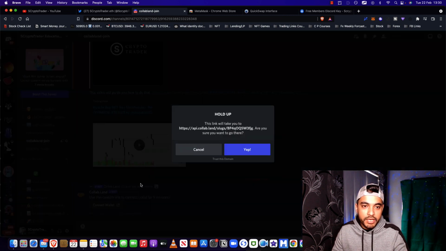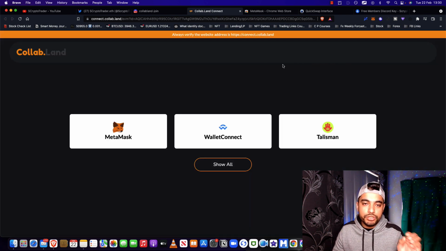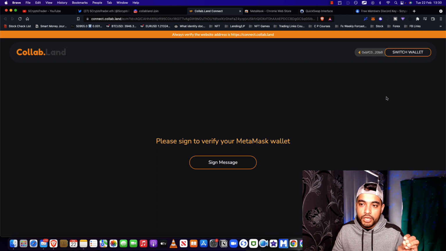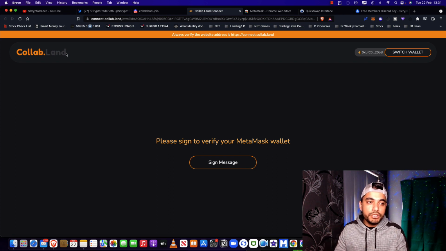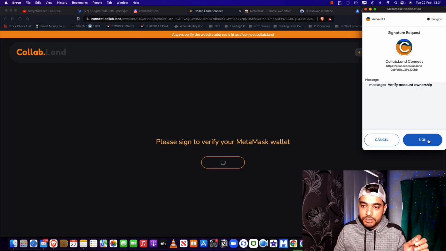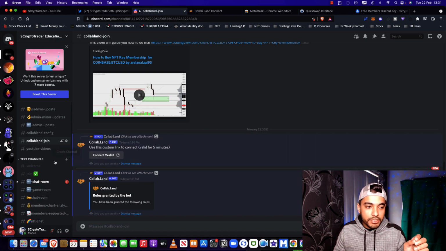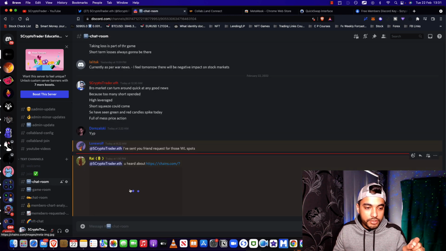When you do that, it will ask you to sign in, because you're not giving permission to use any of your coins, so you can't get hacked or anything like that. Collab.Land is used by Sandbox, Axie Infinity, and many big projects, which is why it's the top bot being used right now. I'm already signed in. So click here, sign in, give permission, sign in of ownership, and that's all you have to do. The wallet is connected, and when you go back you can see the free channels, the chat room, the game. If you have a free NFT, the role is granted by that. That's all you have to do.